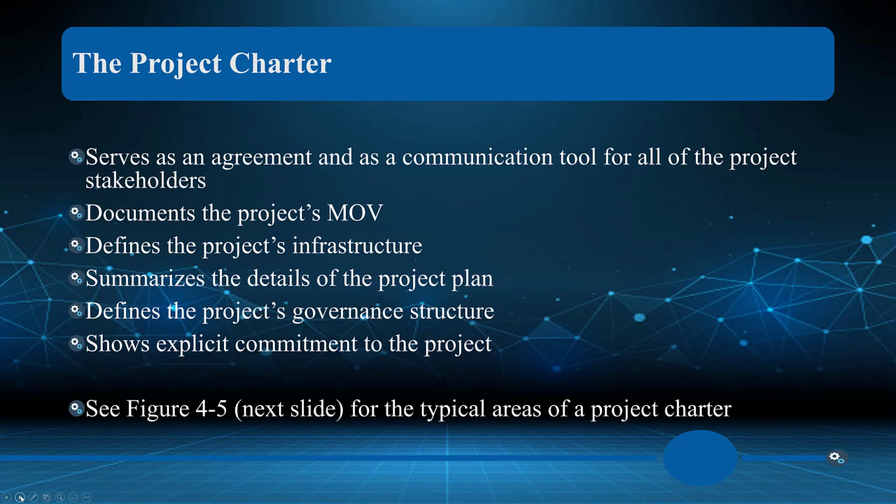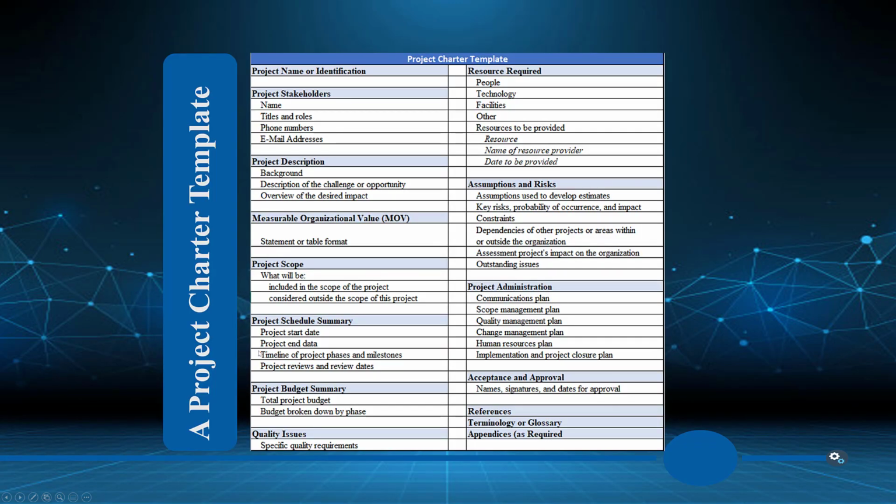Now, what I'm going to do is, again, I would encourage you to pause. I'm going to go to the content of the project charter. Here are the things that are included in the project charter. Notice we're bringing in the measurable organizational value that we've determined has led to us taking this next step of developing and documenting the project. Very, very important. We're going to do all this. What's the project start date? What's the end date if we have it? Timeline of project phases and milestones.